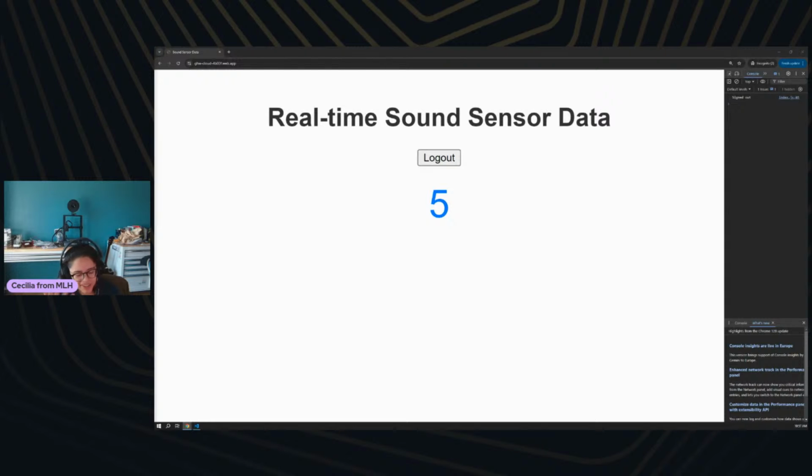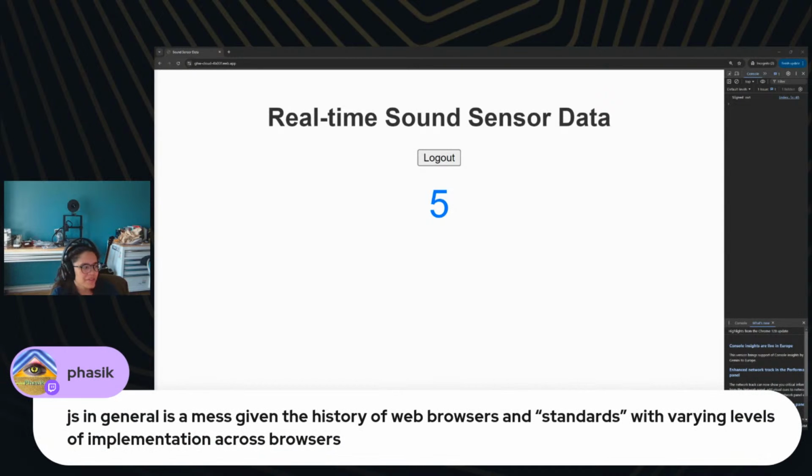Okay, it compiled. Now it needs to flash it. JS in general is a mess. Yeah, I would. It doesn't help that browsers are also trying to be restrictive about their changes and impact other browsers as a form of competitiveness. It's just, it's a war out there.